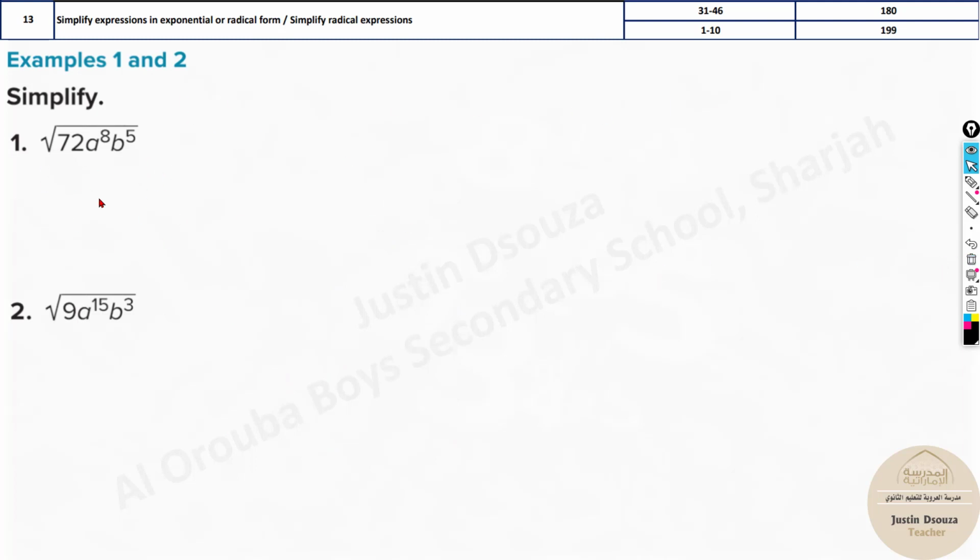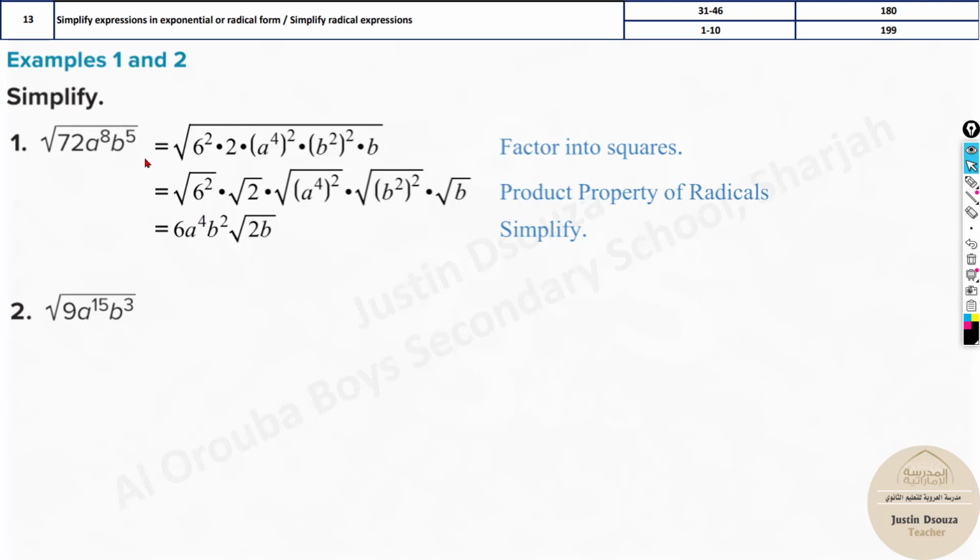Now this one again over here, same concept. You can split these terms. You can do it directly. Now this one, 72, just take it in calculator. You'll get the answer, 6 root 2. And what about 8? 8 by 2 is 4. So, sorry, 8 by 4 will be, 8 by 2 will be 4. So 8 to the power 4.